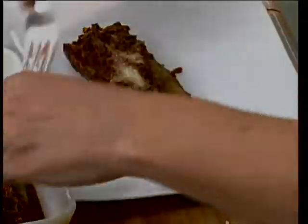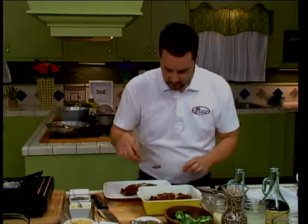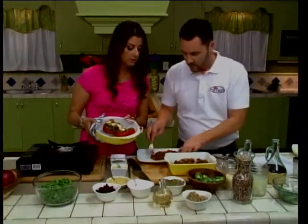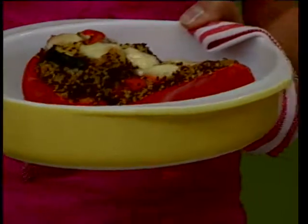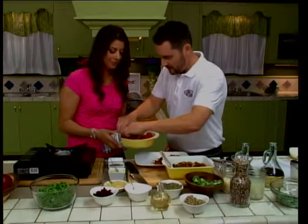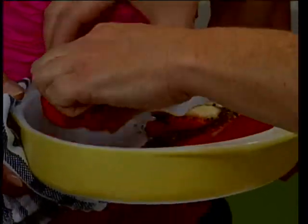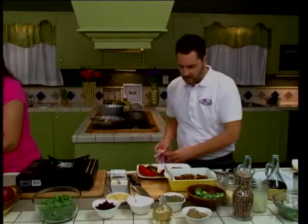And then the peppers. We snuck some in the oven. Oh, my word. Look at those. Just scoop that to the side. Take the sauce and just spoon it right on top there. And then we can take our bell pepper here in my hands. I know, I have no feeling. Do not do that at home. A little cheese is melted together. Here we go.